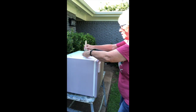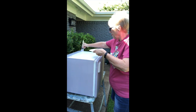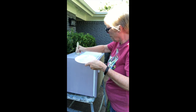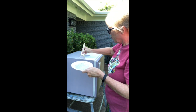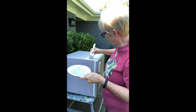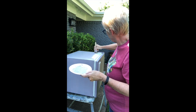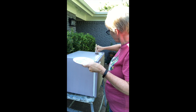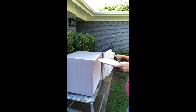All we have left is the top. See how much brush work I'm able to do without dipping back in the paint? And I'm not getting much paint on there. The paint just has great coverage. And one of the things that I find most people, the mistakes they made painting early on, is using too much paint on their brush. I'm going to open this because I think I need to paint this lip.